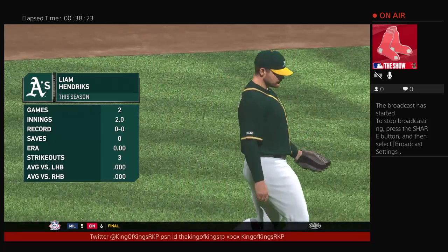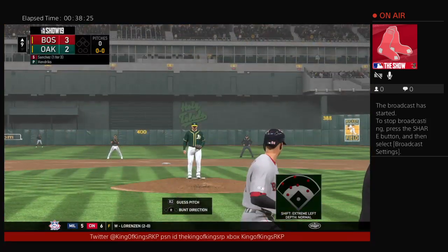Ladies and gentlemen, your attention please. Liam Hendricks enters from the pen to start the 9th inning, and he'll try to keep this hanging around.